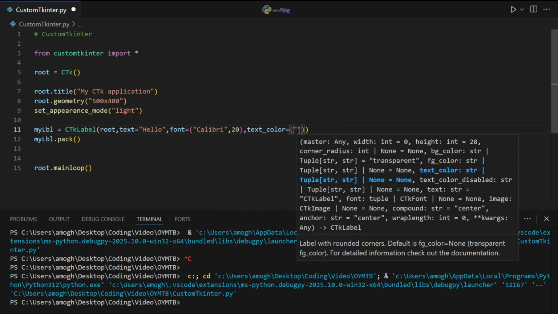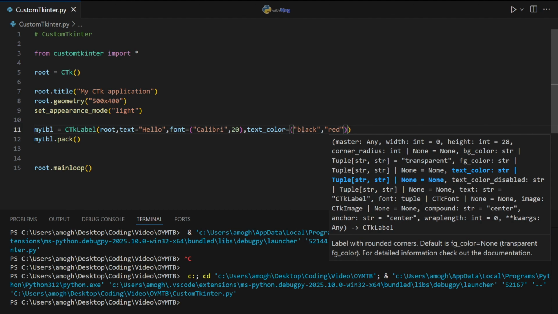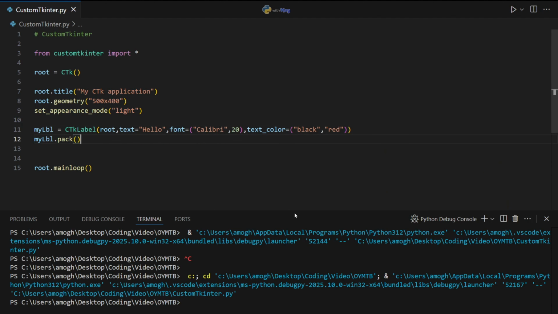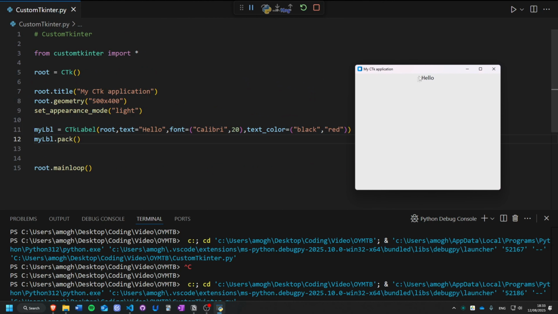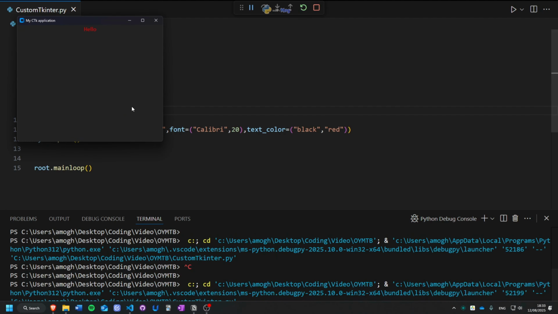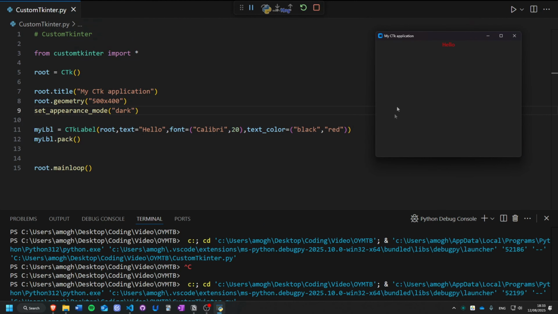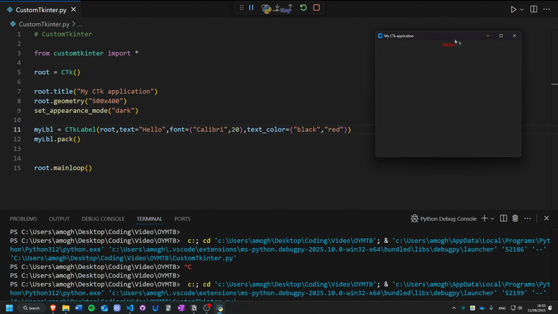But let's say I wanted in the dark mode section, let's say I wanted it to be red, for example. So I'm going to set it as the light mode is going to be black, then the dark mode is going to be red. So now, just give it a test first. As you can see, in the light mode, the text is black. Now I'm going to set it to dark mode. I'll type it in this time. Alright, dark. As you can see, it's taken this, which is the second element in the tuple, it's used it to specify this color.